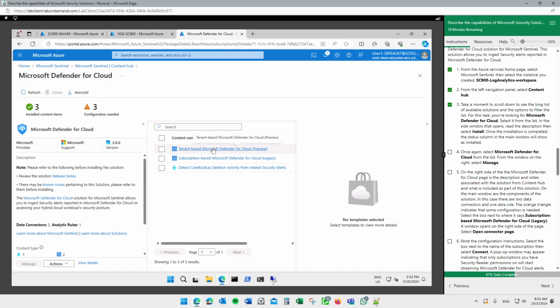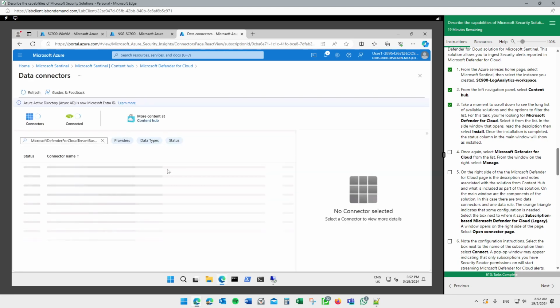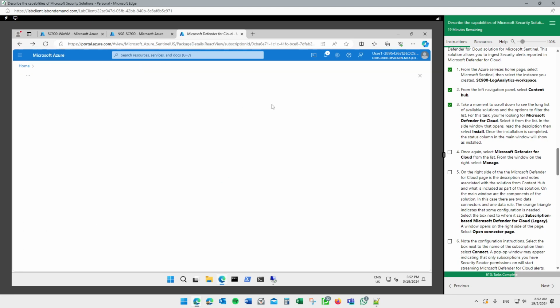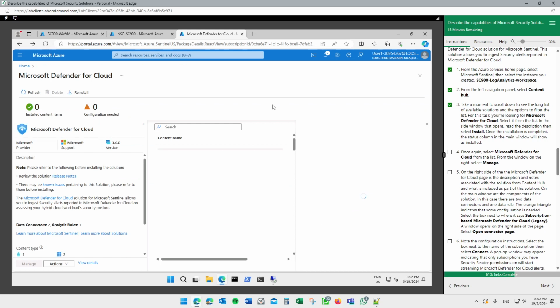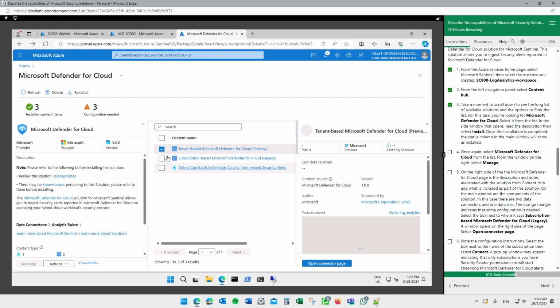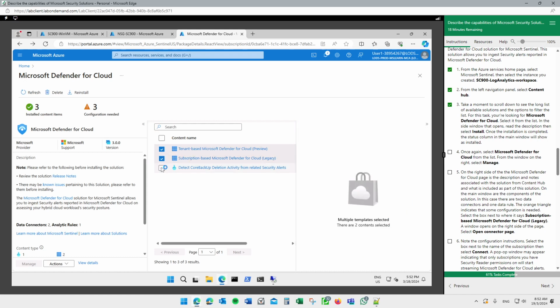Okay, so you can click on it and see what is there. If you want to go back, just click go back. Or you can check, it will show you the description here. You can check for further detail. But for this exercise, what I need you to do is just click on subscription-based Microsoft Defender for Cloud Legacy.